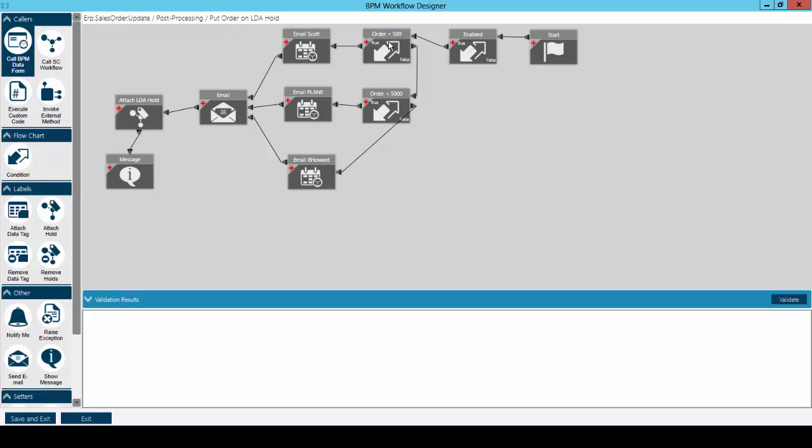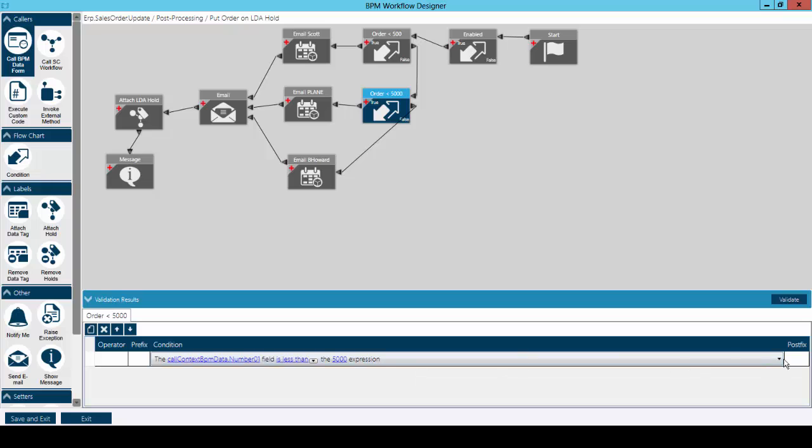If certain conditions are met, then we start to move through the process flow. Now this is where the BPM may branch off and carry out different actions depending on other conditions within the transaction that is being processed. So here, it checks the value of the order and then routes the approval accordingly. So any orders under £500 will go to Scott, over £500 but under £5,000 will go to Penny, and anything above £5,000 will be routed to Brian. The important thing to note here is that to create this BPM, no coding has been required.